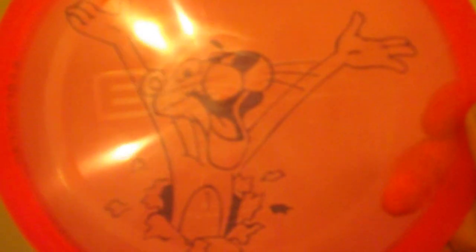I probably could have left it in the dye a little bit longer, and my camera's not doing it enough justice. The dye is in there a lot darker than this, but I kind of like the way it came out, so that's how it is, guys. I'll show you the original image that we had. And there we go. Straight onto the disc.